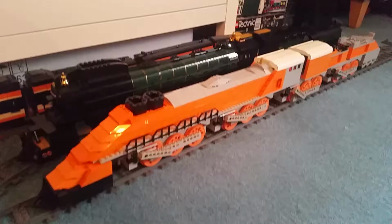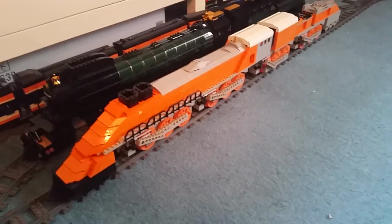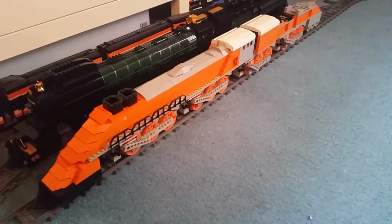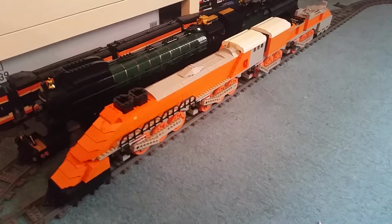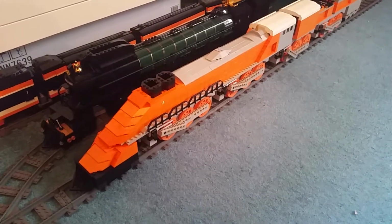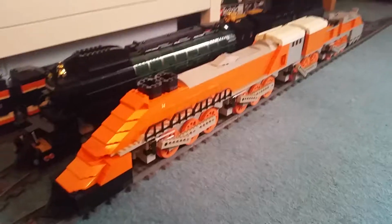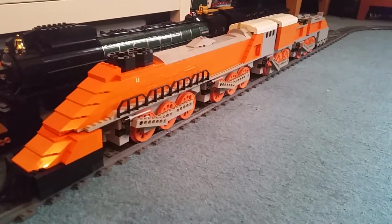They are a nightmare to get on. Of course, my history with using these 3D printed wheels in the past hasn't gone perfectly well, and obviously with the history of the Emerald Champion, which is next to it as well, keeping it on the tracks is an absolute nightmare. But we'll get to that later on. Let's just focus on our newest addition.